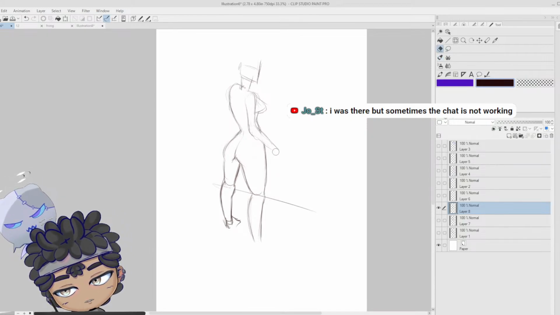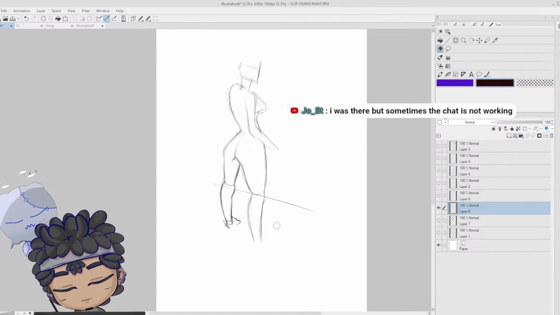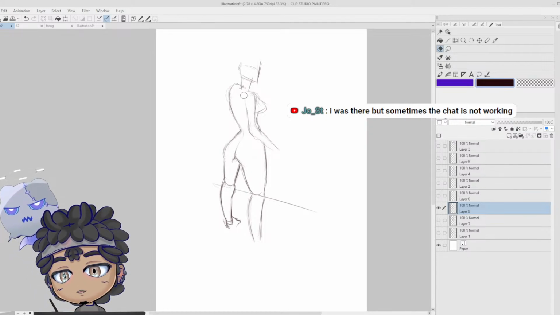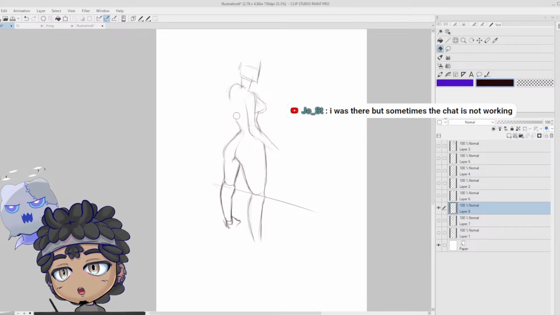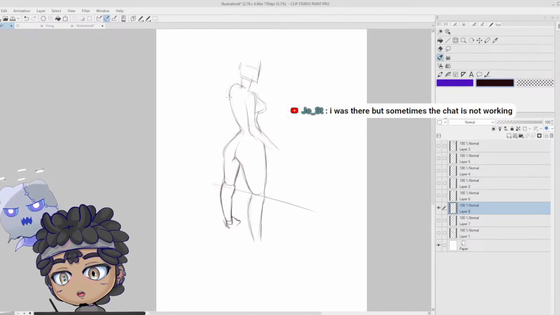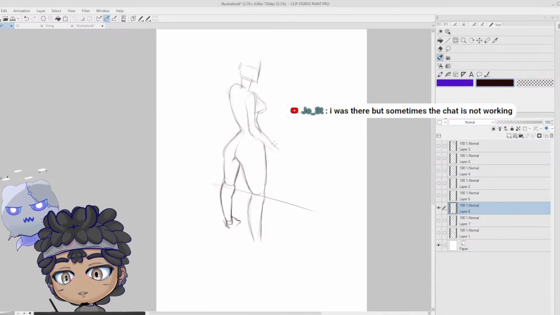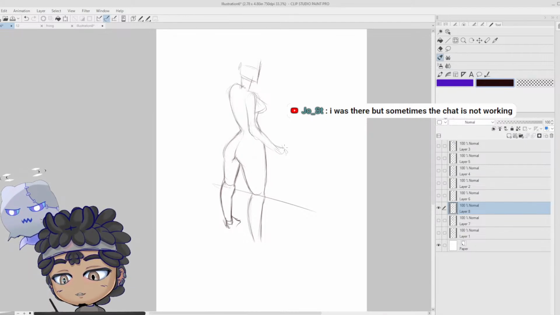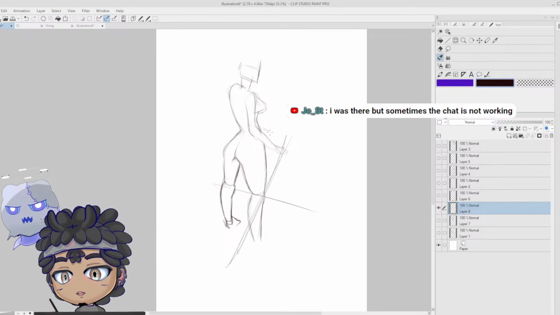Do I draw legs always before arms? No, I always draw the head first before I draw arms. I draw the head first so I know where the head is placed, and then I know where to put everything else from that point based on the perspective. Like this, and that. Hands about here.